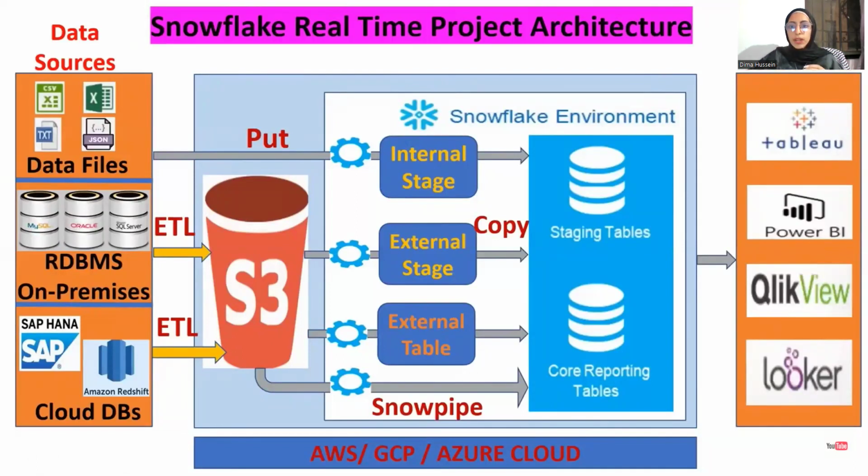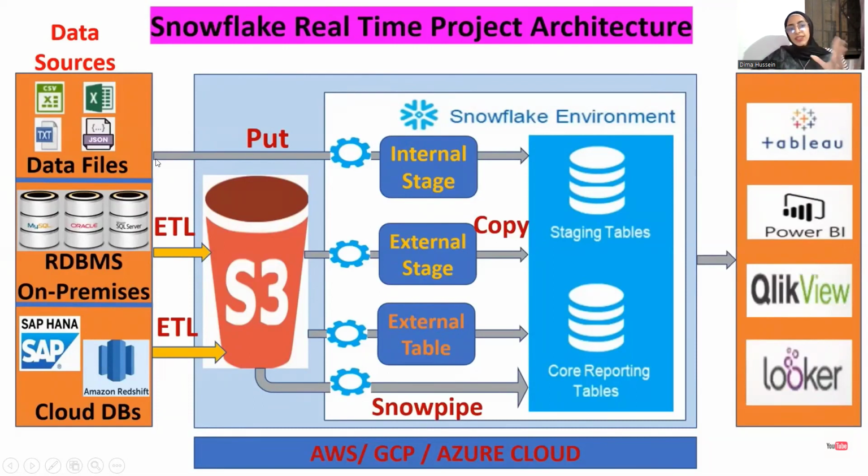I'm going to be talking about the architecture of the Snowflake, which basically starts from the data sources. The data sources can be any kind of data files, an Excel sheet, or a JSON file, or a text file. It can be any type of these, or it can be RDBMS, on-premises data, or it can also be cloud databases. So the data sources can be any kind of these. You shouldn't be worrying about that as a user. The cloud must handle any type of these data files.